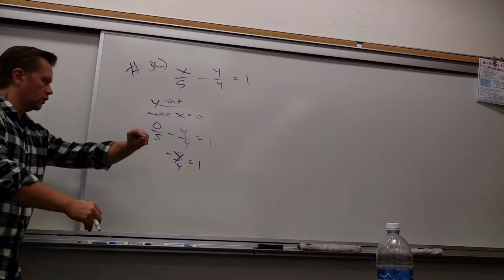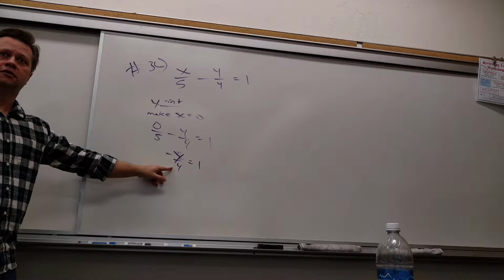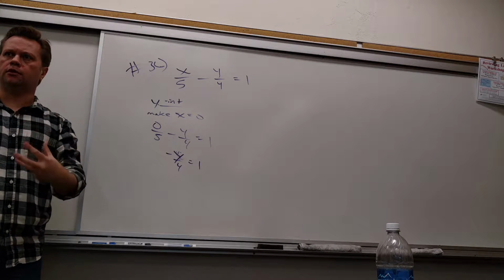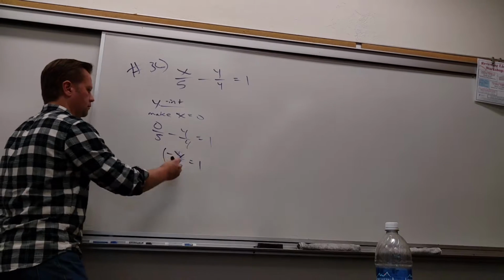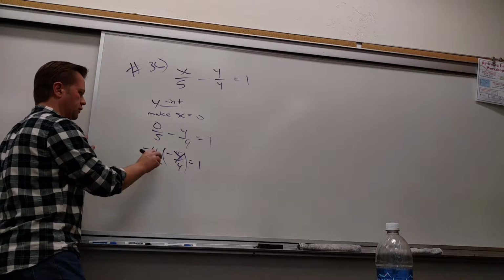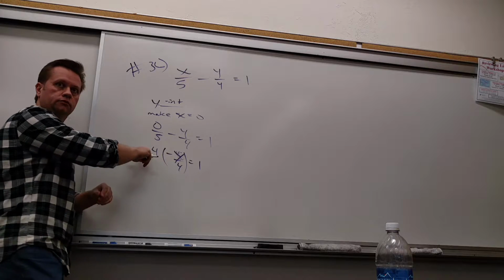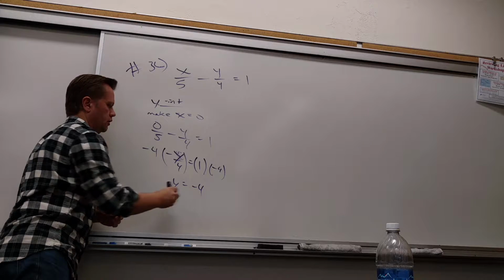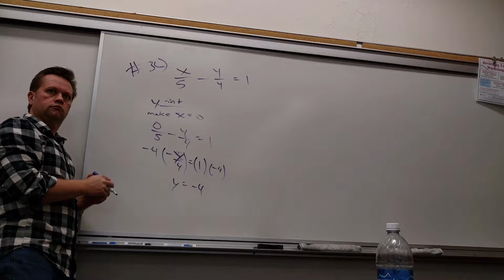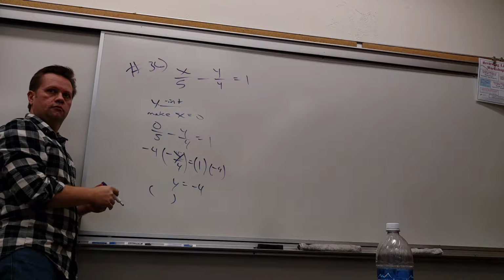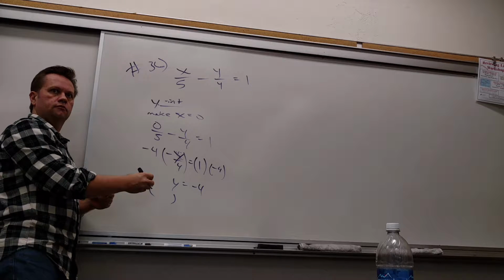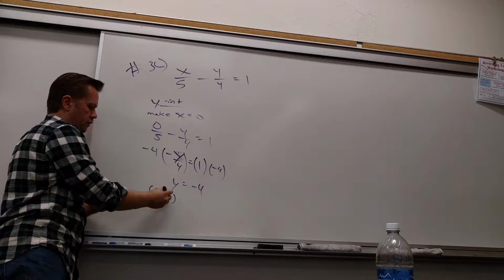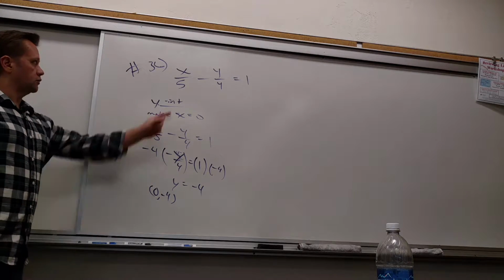Multiply and divide. Right now, what's happening? It's being divided. So how do you solve equations? You do the opposite of what's happening. Multiply. But better yet, you multiply by negative 4, so that 4 will cancel, and then negative will cancel. So you get y equals negative 4. So what's that mean? I made x 0, so I already knew that was 0. I was just trying to figure out what the other piece was, and now I know it's negative 4. So now do the same thing for x.